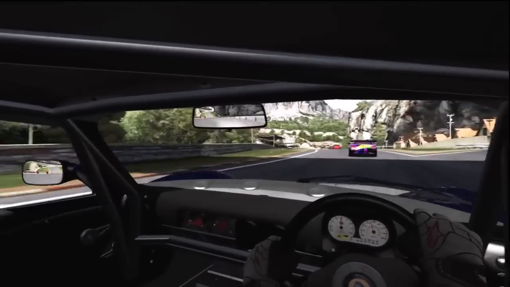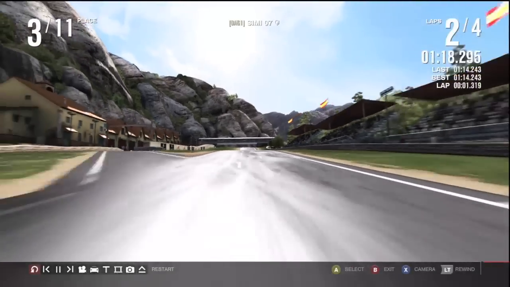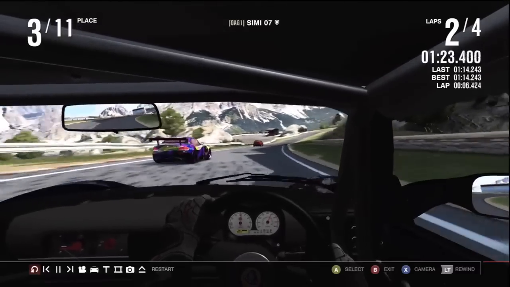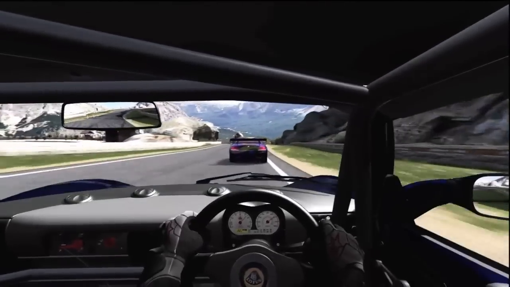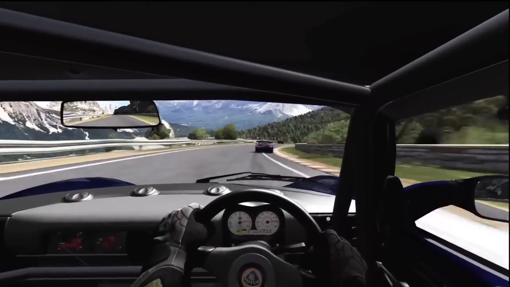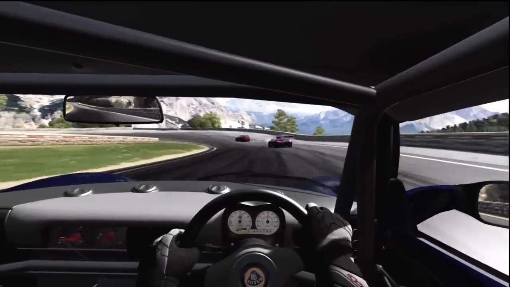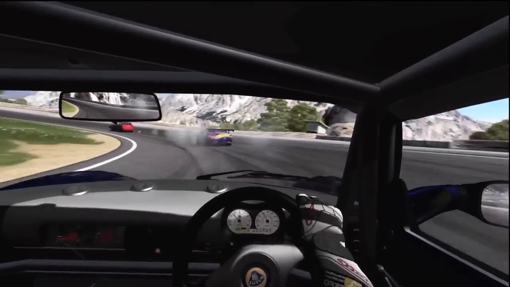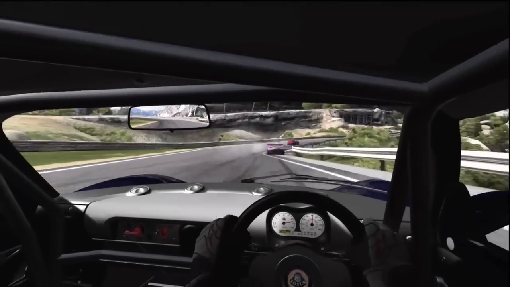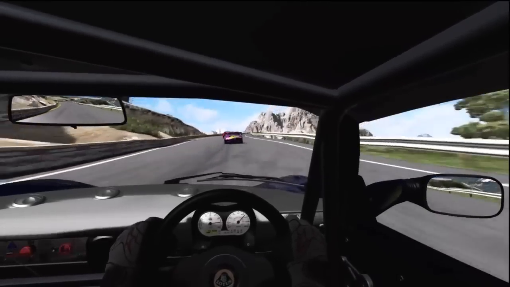So let's get started. We are in picturesque Camino Viejo in Montserrat, and one of the better looking tracks I think in Forza. This is an online race in which I am in third place and I'm reeling in this Beamer in front of me, which is proving to be a little bit difficult to pass because he seems to have a little bit more straight line pace than I do. I'm driving the Lotus Exige 06, which is very good on turns and corners, but on straight line pace it is not the fastest car, obviously in A-class.